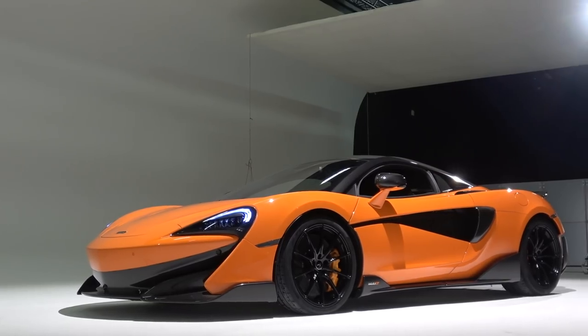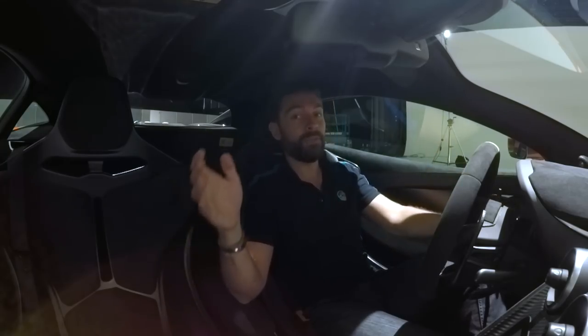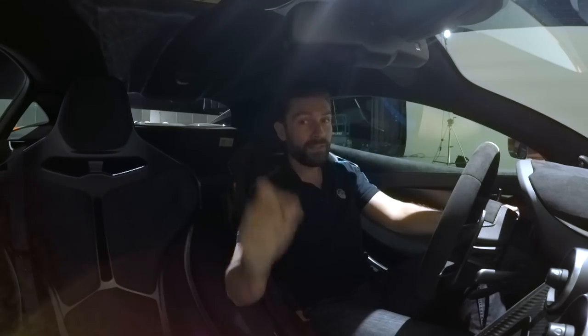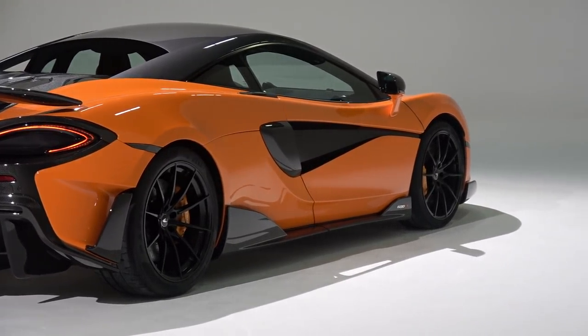The focus of this car is all about the driver and the driving experience. There have been lots of changes, which I always find are greater than the sum of their parts. The first big one is weight saving — 100 kilograms of weight savings. Dry weight, this car is 1,247 kilograms. To have shaved 100 kilograms off a car that was already incredibly light — don't forget, this is rocking a full carbon tub — this car has always punched way above its weight for its class anyway.